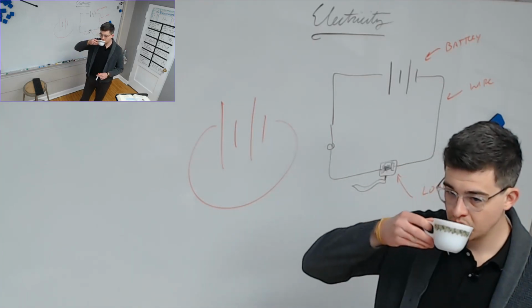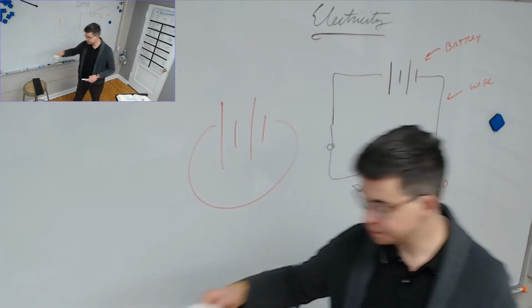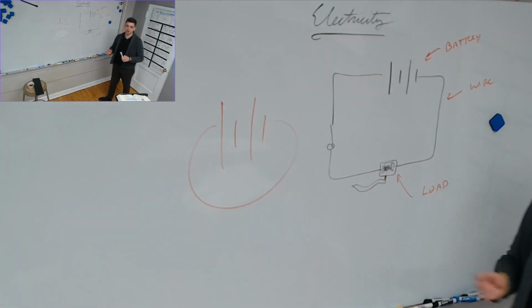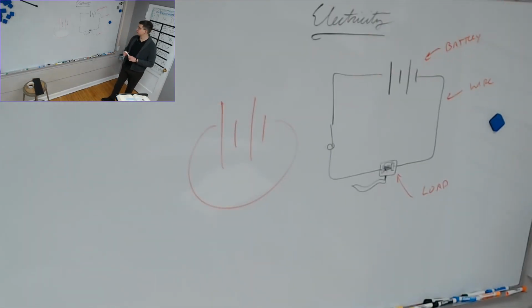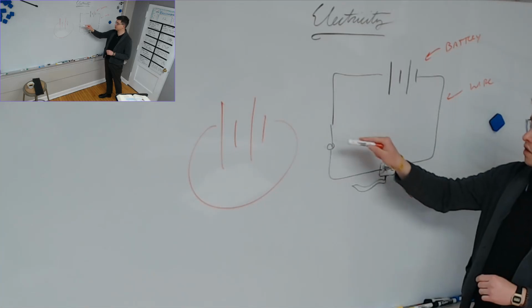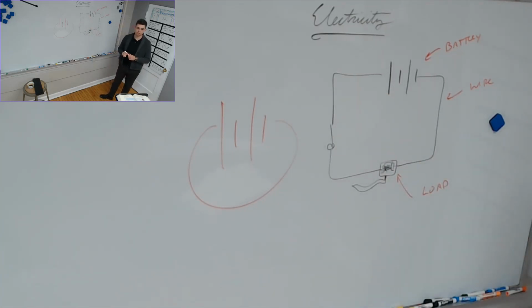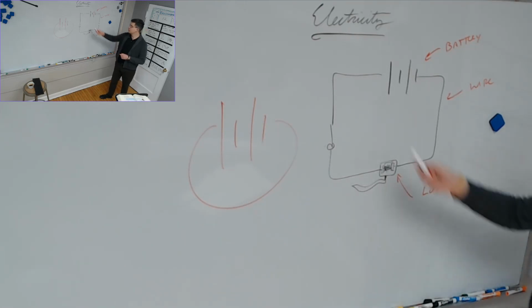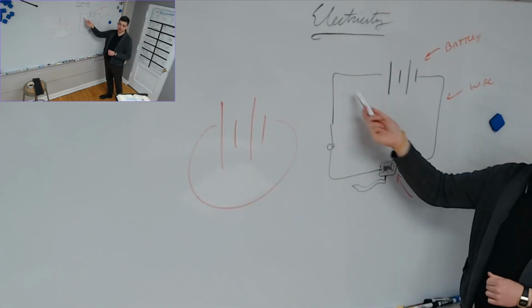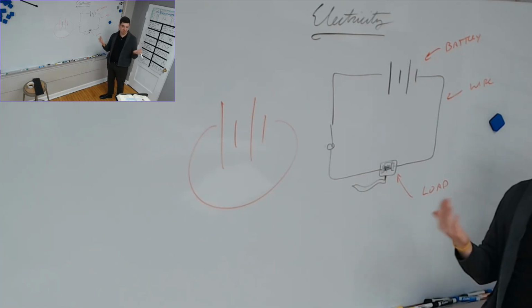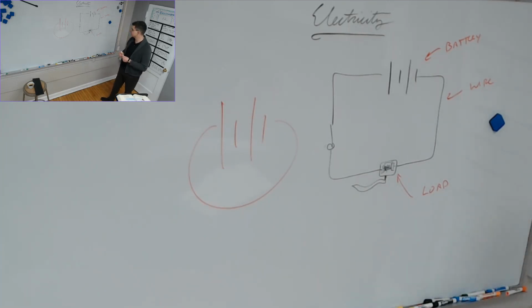So you said that it doesn't just sit there. So would the wire just be part of the battery if it was open? Sure, you could consider that to be true. The question was, if the switch is open, can you consider the wire just part of the battery? I guess you could. There's no reason not to. The wire really is a conduit through which the electricity can flow. And if the electricity isn't flowing, it's nothing. It's not really behaving as a conductor even.